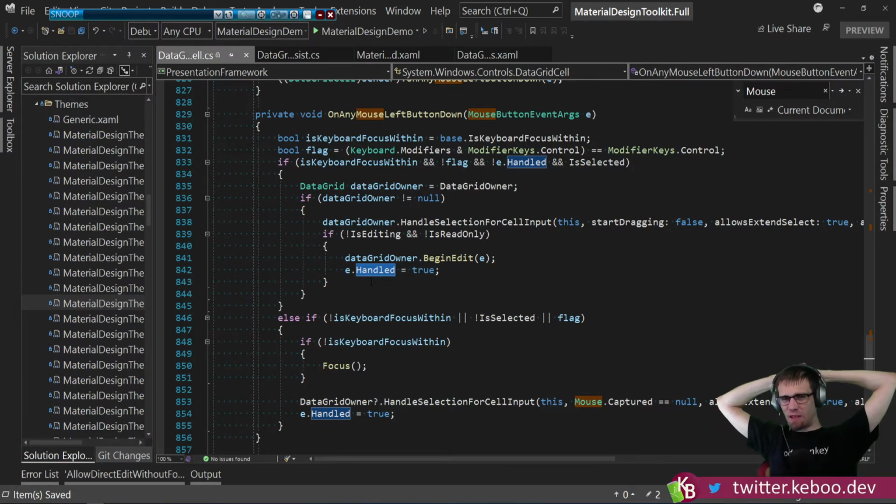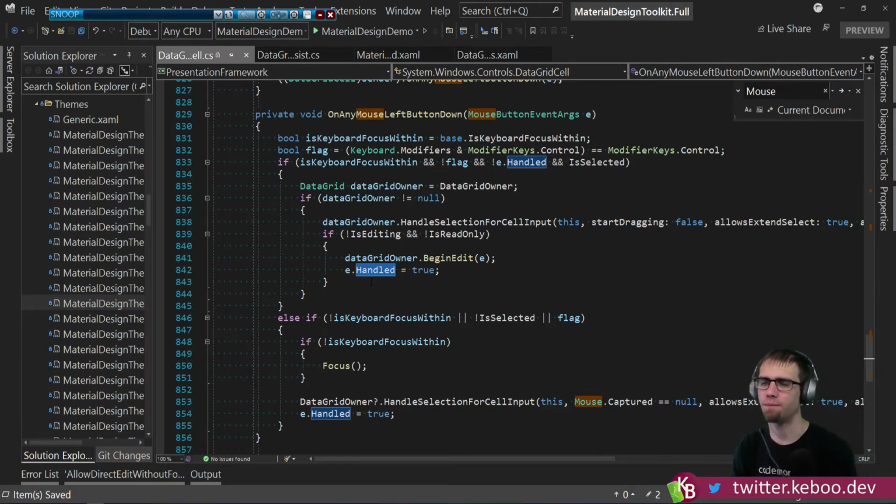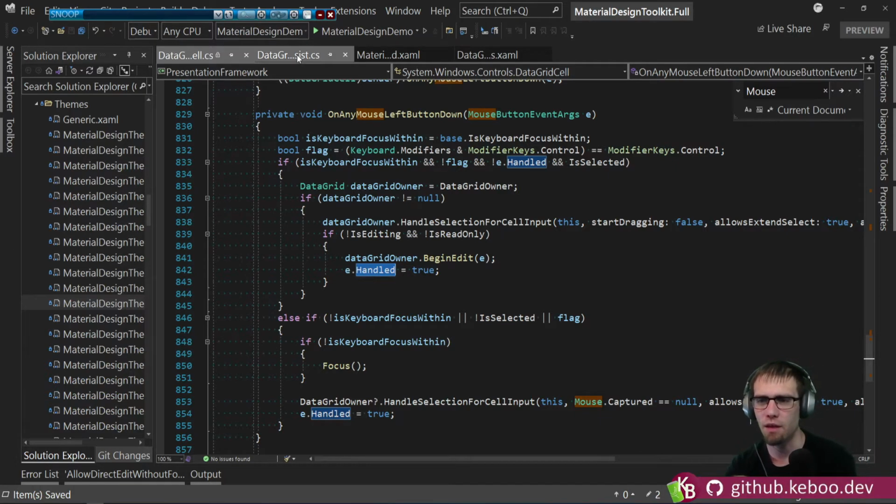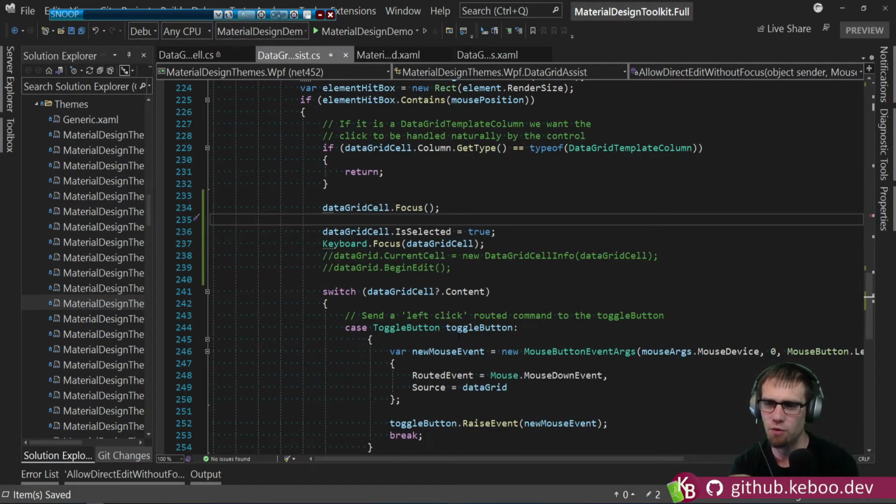I'd really prefer it if it would work. So what's the end goal here? On this click, we would like begin edit to be invoked on it. We would like it to be selected, and we would like keyboard focus moved to it.